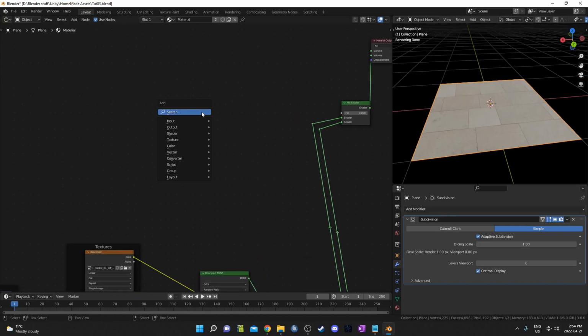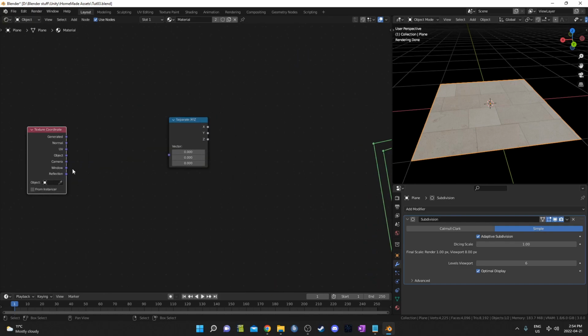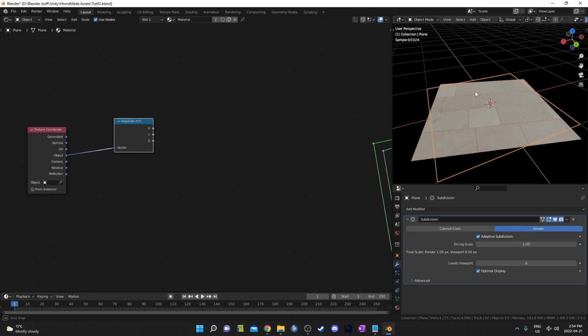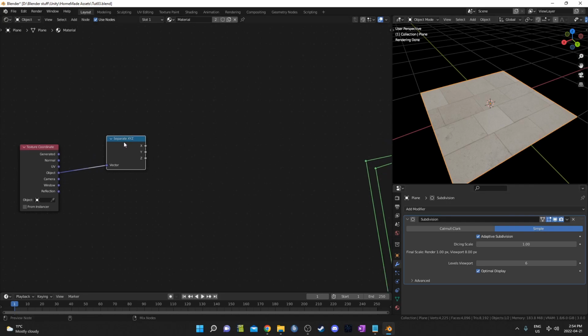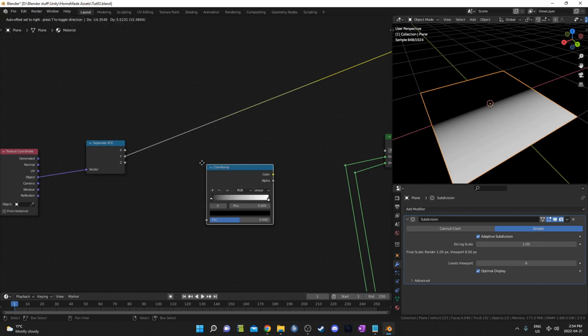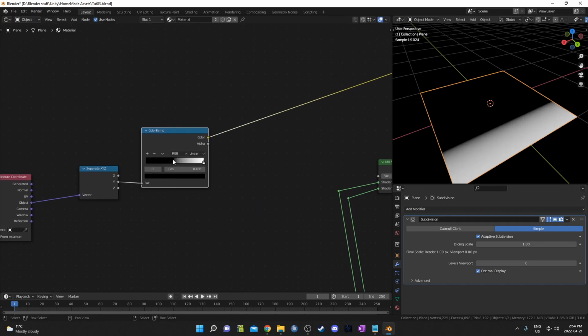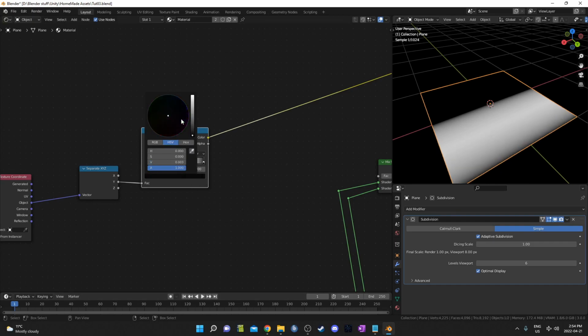I'm going to bring in a Separate XYZ, and let's actually bring in another texture coordinate node, and I'm going to hit Alt-P to remove it from that frame, and let's go to Object here. So if we're looking at this right here, Y is green, X is red. So why don't we do something on the Y axis here so we can look at that right here. And I'll bring in a color ramp just to make this really simple. And we can move this back and forth. I'm going to put this in the middle. We'll put it at 0.5 and make sure this is set to white. And I'm going to have one set as black.